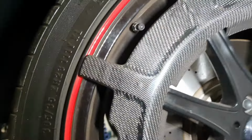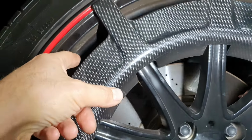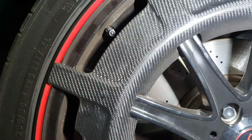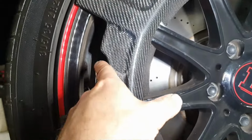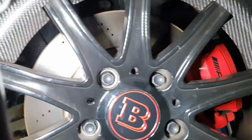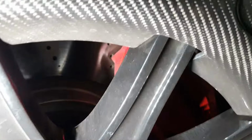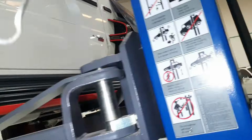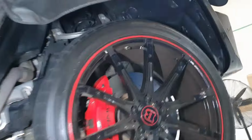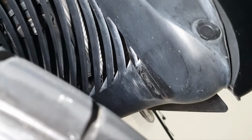Then this one, this here, it's supposed to be here. Because it's going to be tricky to check the tire pressure. Just saying. They missed it here. Oh, let's open another hole and put another valve here. Bolts all are in place. Rim looks okay. Brake pad, yep, like the other side. Let's go to the front right. Front right. Yeah, it's touching a little bit here, the wheel, the tire.